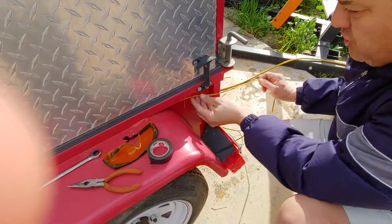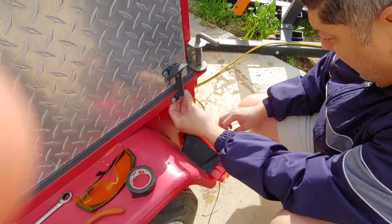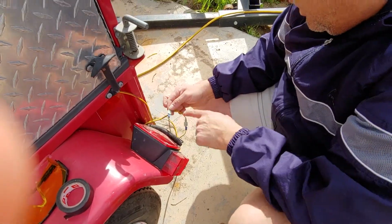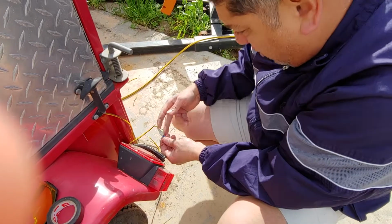Now, usually I always cut and splice them together and all that, but these are already done this way and they're crimped.